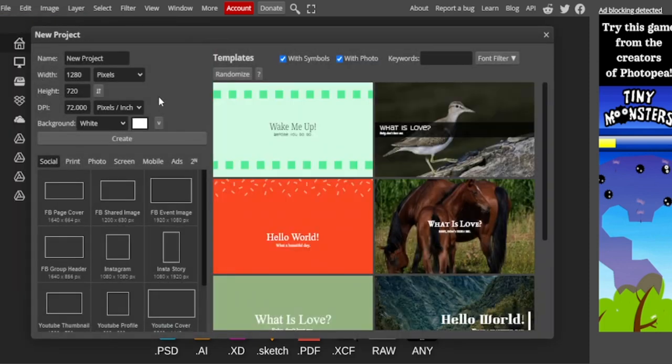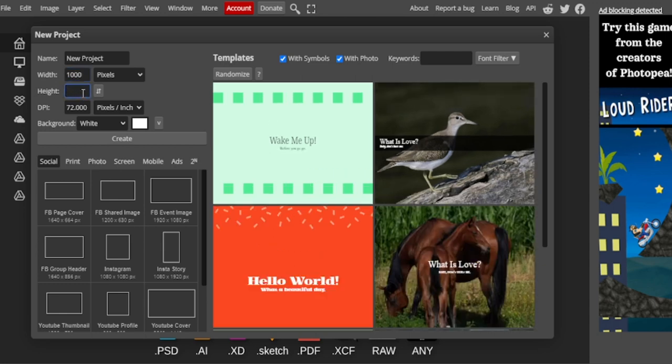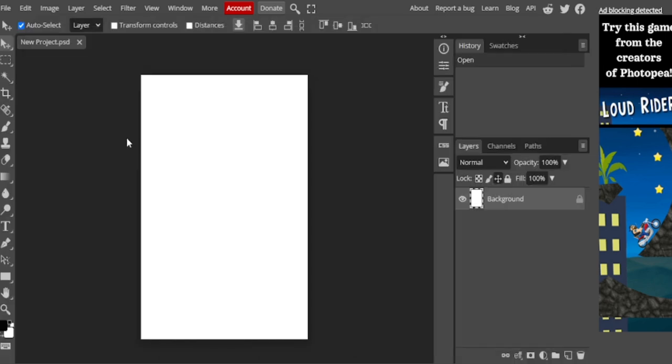We have to customize our banner for Pinterest. In the first box, just put 1000, and in the second one, the height, just put 1500. Then click Create. As you see now, we have created our Pinterest banner.